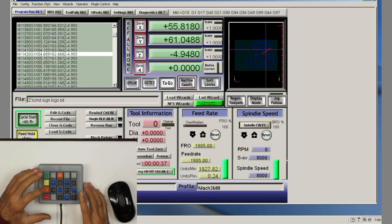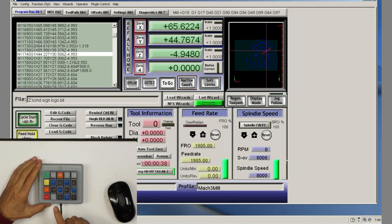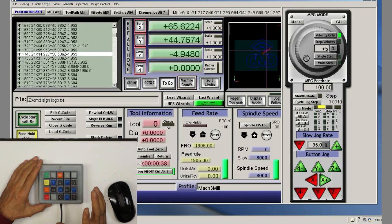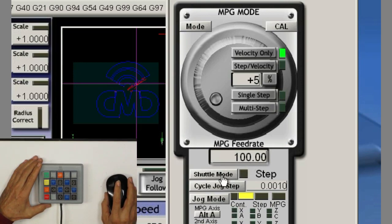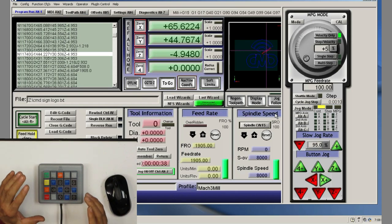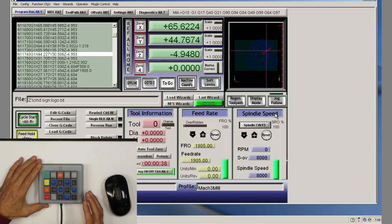All right, and then we'll stop the feed, and this is the reset. Another thing that I wanted to include is the tab key, and the reason is to bring out the MPG mode, which is a manual pulse generator, and just to click on it, although you have to use the mouse, I guess. I needed an extra couple of keys to do the jog mode here as a step or continuous jog mode. So I imagine I could add another key if I would make another pendant for that. But basically what I wanted is just to add the tab key for that reason.